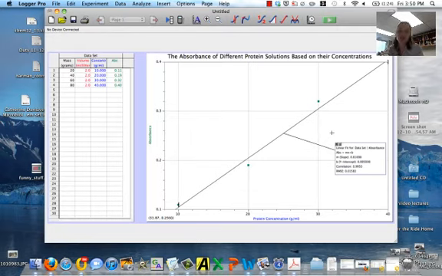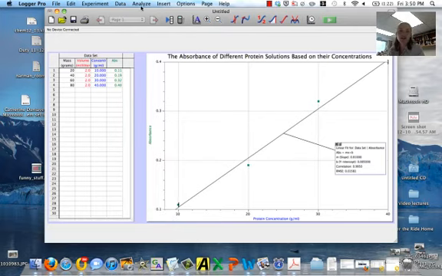If the solution has an absorbance of 0.36, basically what you need to do is look on the y-axis for the absorbance of 0.36, which is here, and then you would trace across to your line and then trace down to find out the corresponding concentration. It looks like it's about 35, but no surprise, the computer can do a better job of this.